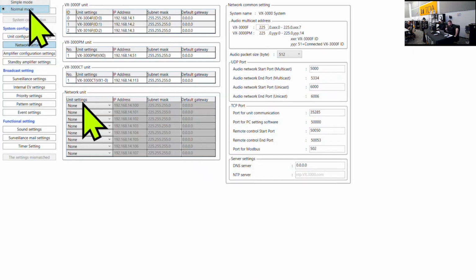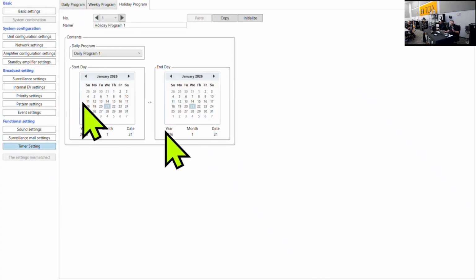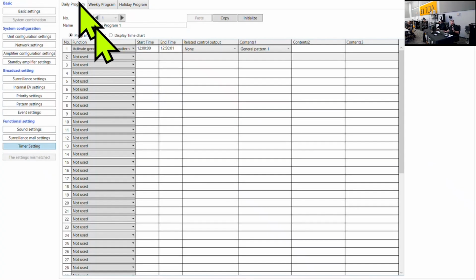I have a question again from chat. Does a daily pattern change sync with the master/GPS enabled clock, or does it only take the clock from the VX3000? So daily pattern changes are not related to the synchronization with the master clock, like from the internet, like an NTP.